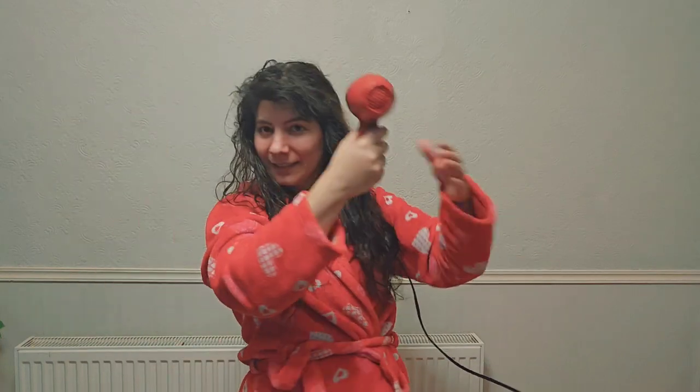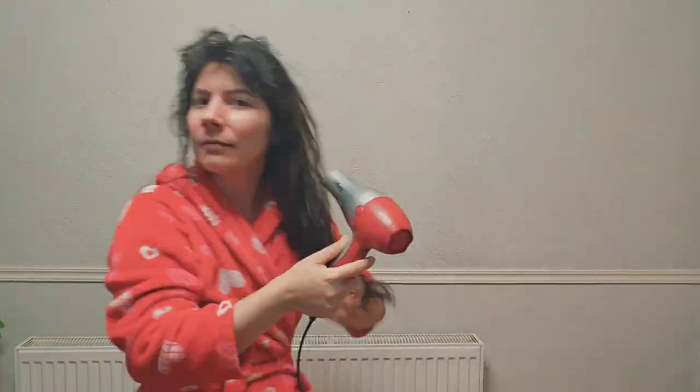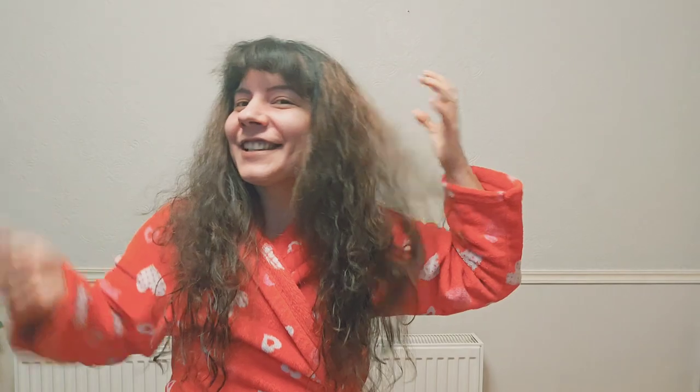Taking the time to divide your hair into sections will give it a more polished look when you are done and cut down your drying time. Unfortunately, I'm trying to do that by hand. I'm not using any comb at all for the hair after washing because it just breaks it, to be honest, because the hair is so fragile whenever we take a bath and come out. After washing the hair, you can use argan oil for hair. It has a lot of benefits. I'm not going to use anything because I use detoxifying shampoo and conditioner as well. So yeah, this is all.